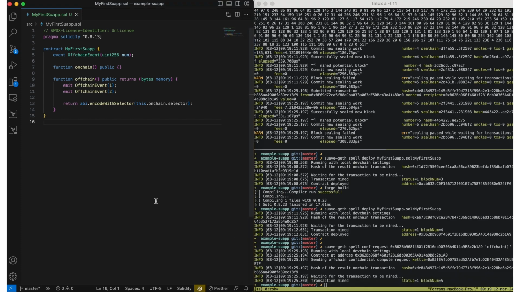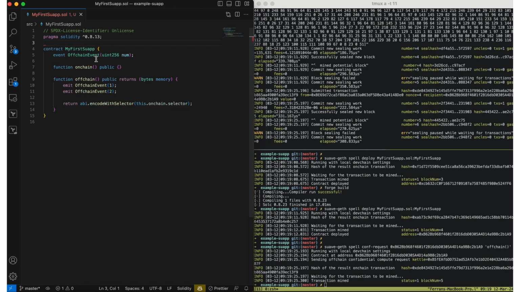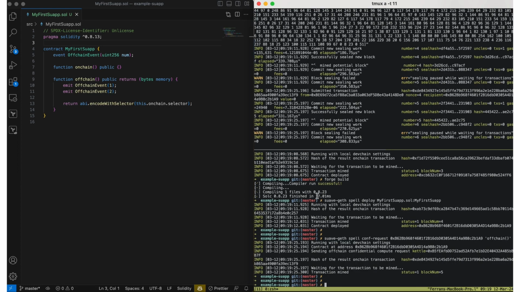In order to emit logs from your off-chain context, you have to modify your on-chain function. So in this case, we're going to use SUAVE-std. SUAVE-std is a utility that we wrote that includes helper libraries and functions to help build swaps.